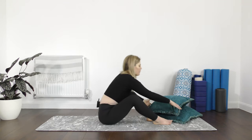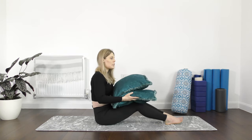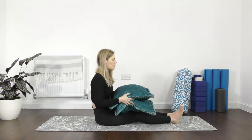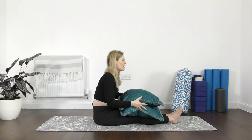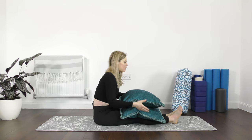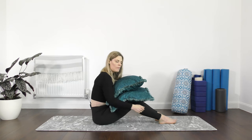So taking your legs forward, you can keep your knees bent or you can straighten the knees down, whichever way feels good. Or you can start with your knees bent and then slowly straighten down as time goes in the posture. And if you have your legs straight, take both pillows on them. Otherwise, you can take one and then see how you go.